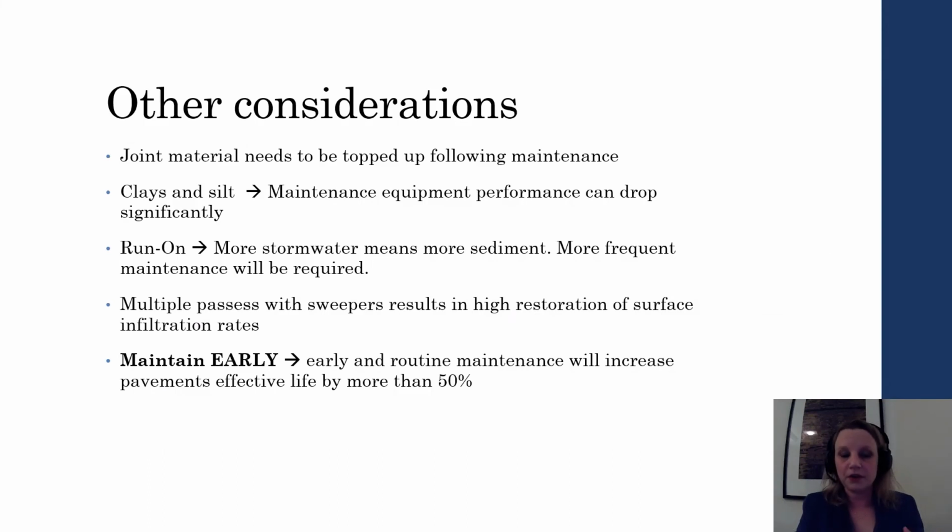So a few other comments or lessons learned from this study. First is to remember that regardless of the maintenance practice that you are applying, whether it be washing, sweeping, or vacuuming, it's going to remove the material in the joints. And so that joint material will need to be replaced or topped up following the maintenance so that you don't have holes along the joints. You need to replace that material.